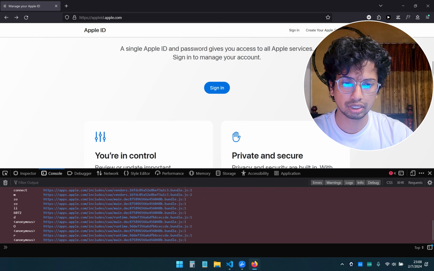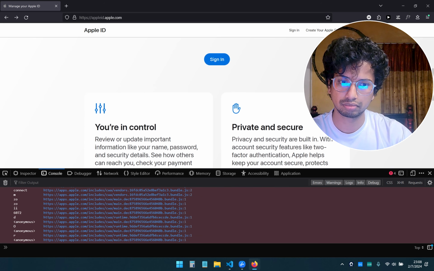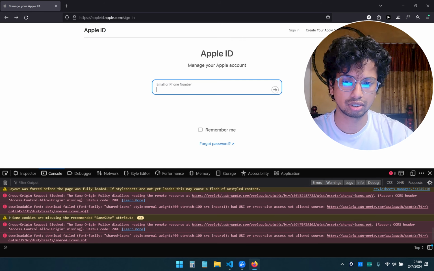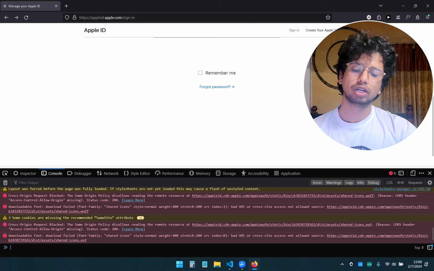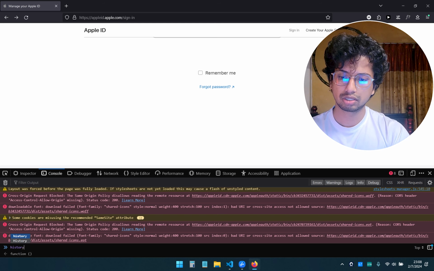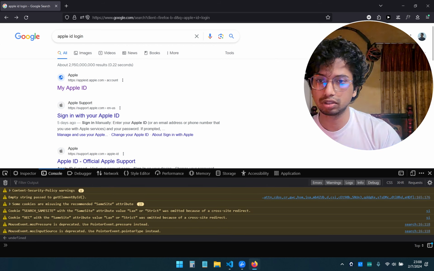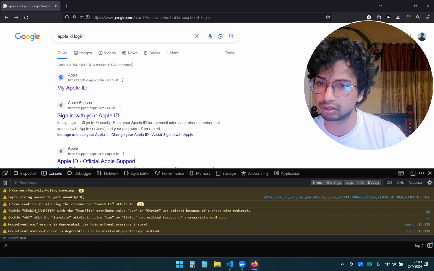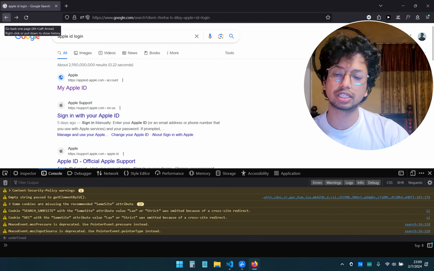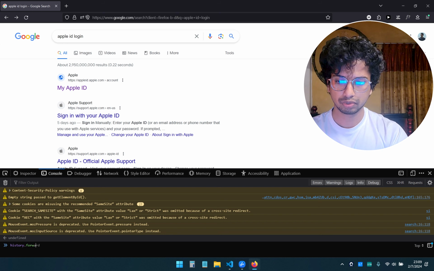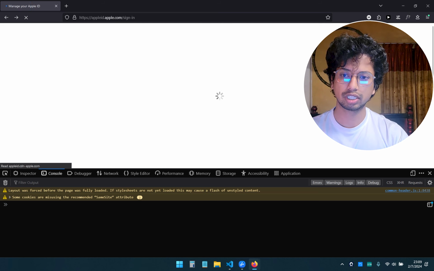So let me just create some other link. We click on sign in. If we click on sign in, it's taking us to the sign in section. But what you can do here, you can type history.back function. It will take us to the back page, like the moment you click the back button on your keyboard, it will take you to the back page. And if you wanted to go forward, you can say history.forward. It will take you to the forward page.